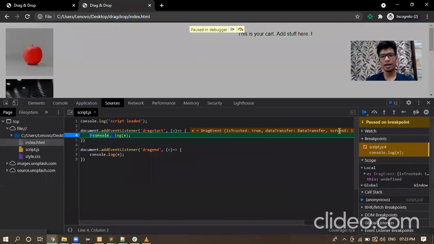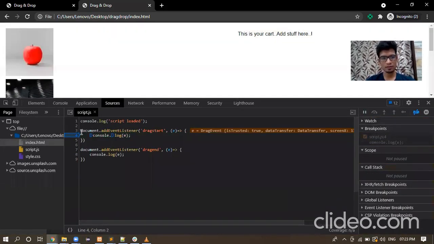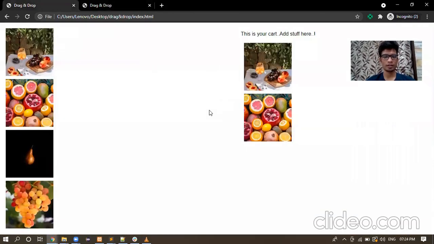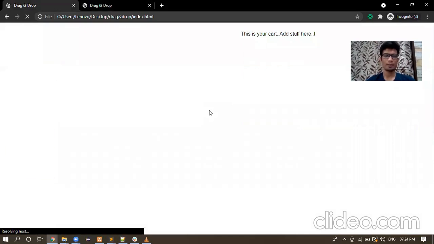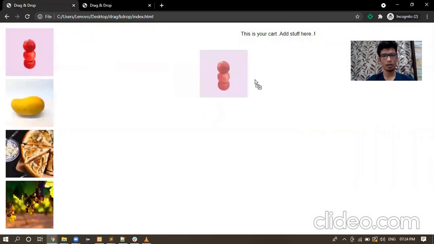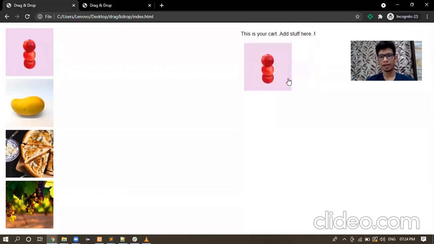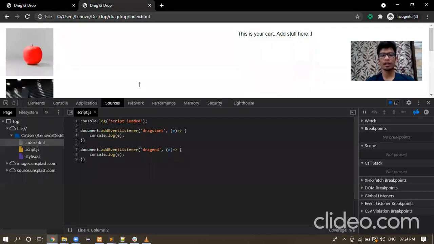Okay, now next, what is the next thing we have to do? Let's get rid of this. Sorry. So whenever we drag this here, first of all, let's go ahead and see what is happening here. You see that, right? We are getting that border and I've not yet left dragging. So as soon as I quit dragging, we see that a clone of the element that we are dragging has been added here. Okay, so where is that being done? It's being done in the cart area, right? So this logic we'll be writing on our cart area.